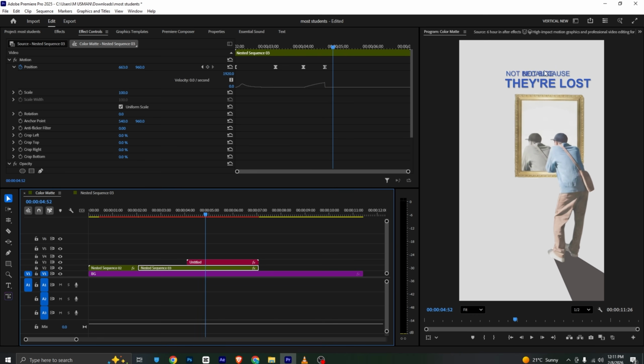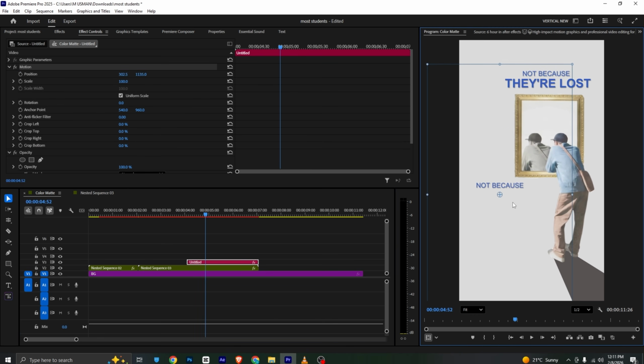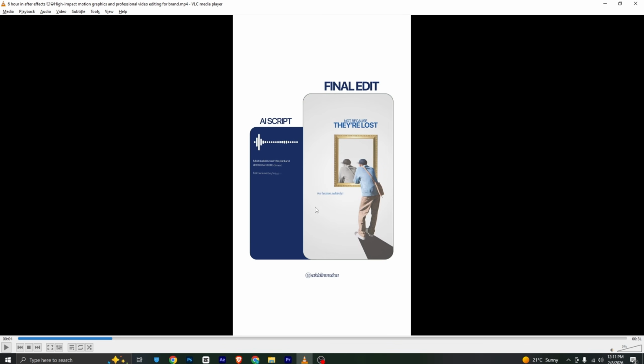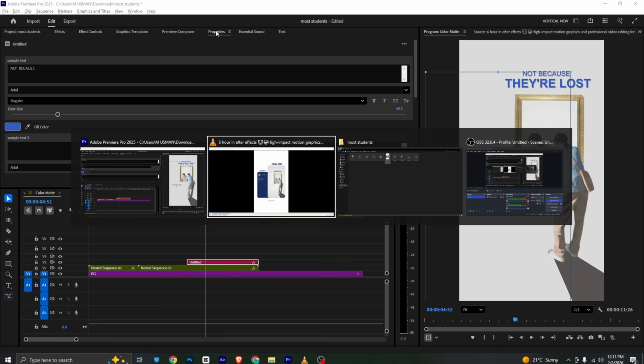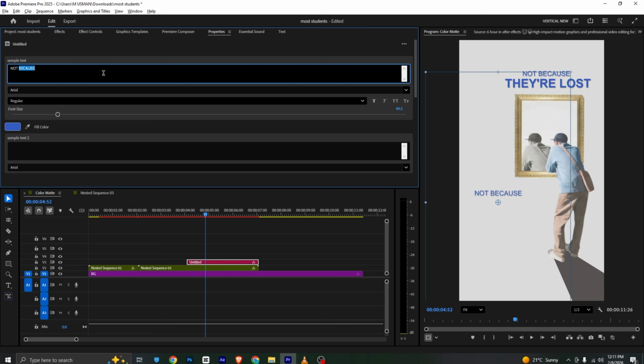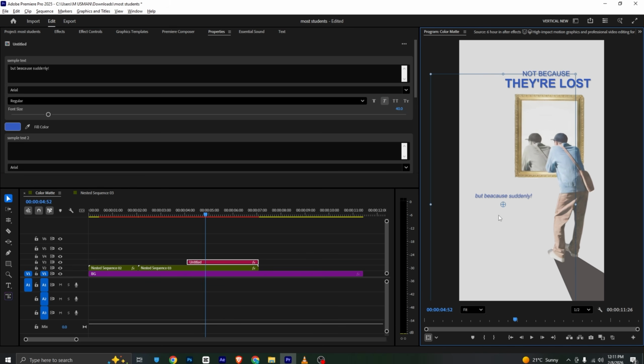Once this moves, this is appearing here, so I will just simply drag it down here, and now you can just type that. This isn't big, so I will disable caps lock. So this will be the text, and we will have to make it italic and decrease the font, so it will be looking like this.